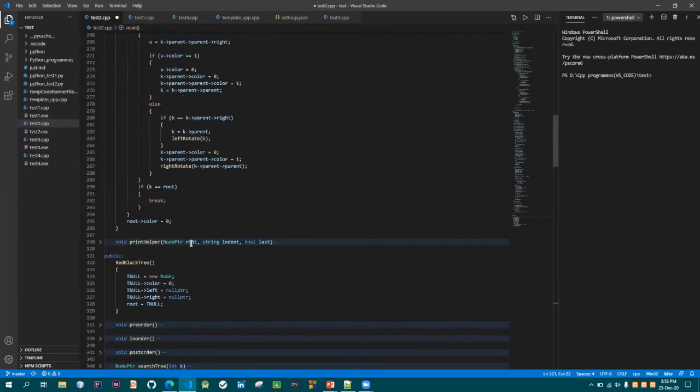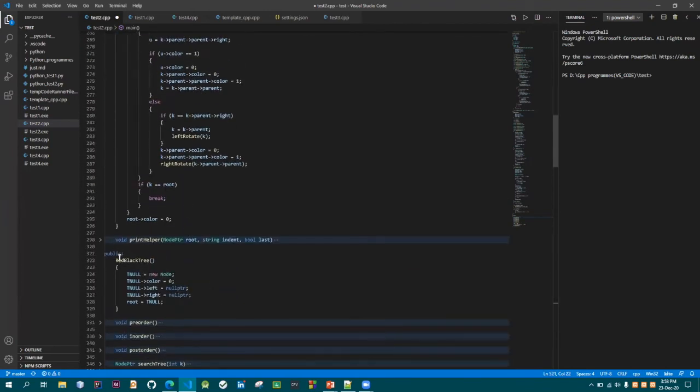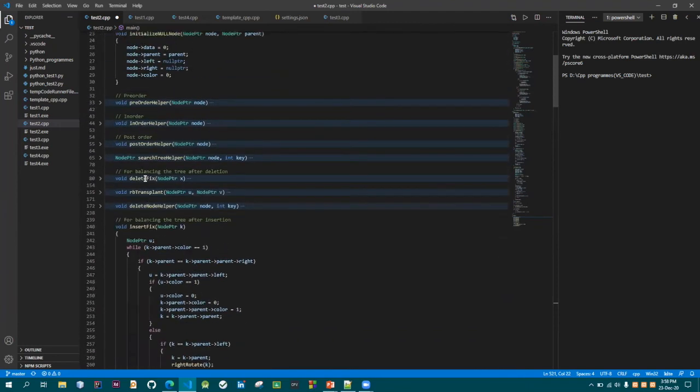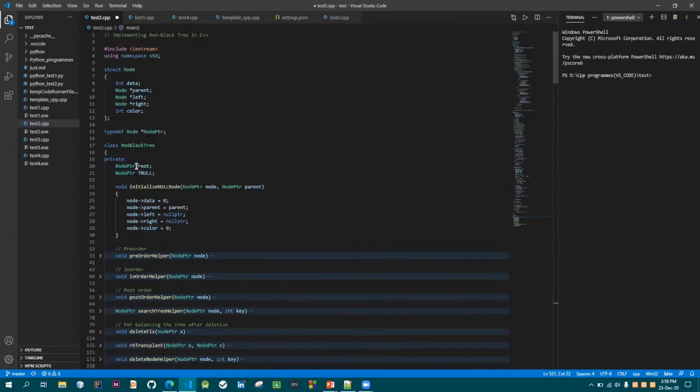So where is the class? Here we can see there is a class named red black tree. This is a very big class. Inside the red black tree, you can see node pointer root and node pointer tnull. So what is root and what is tnull? The root is for storing the root, I mean, the parent of the parents.